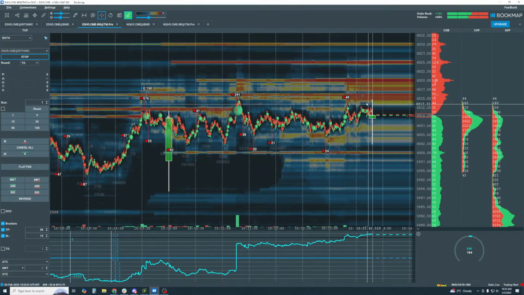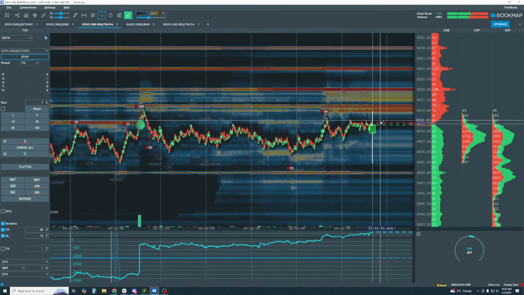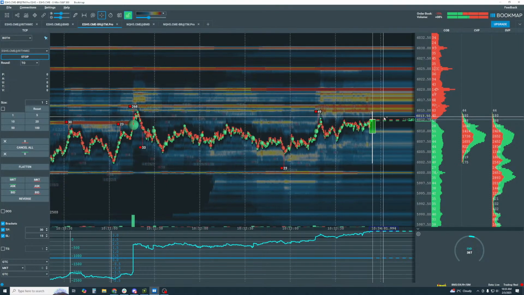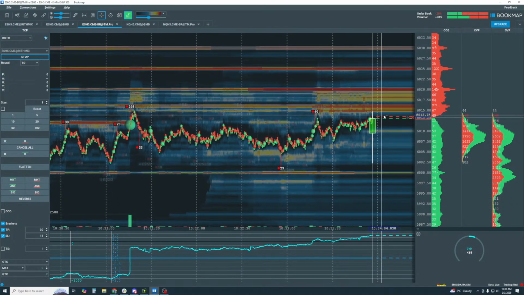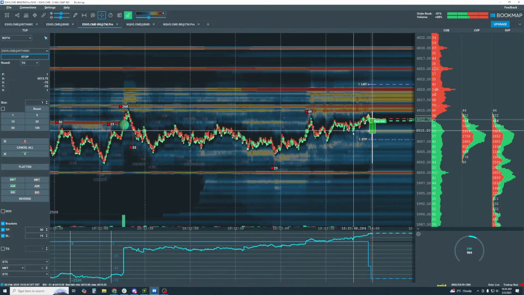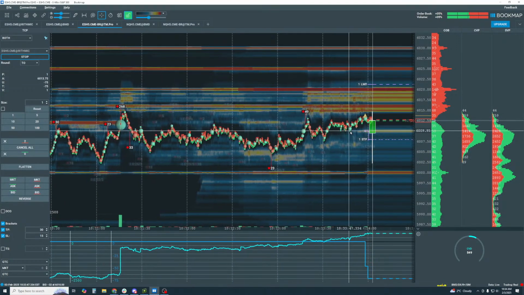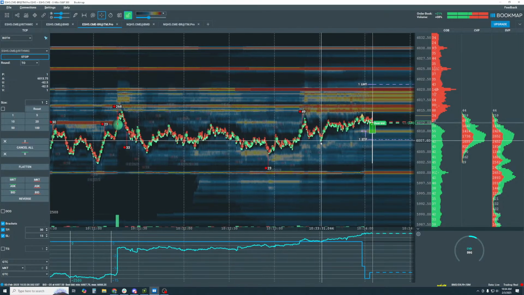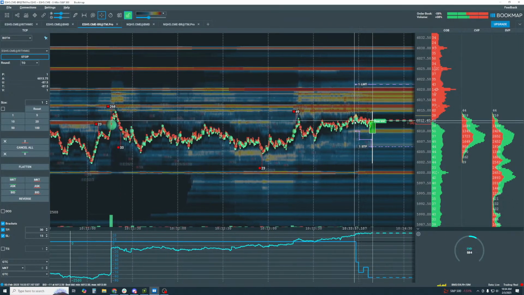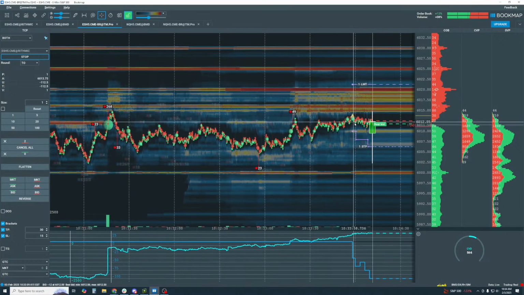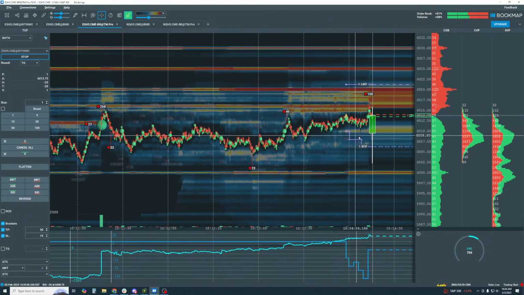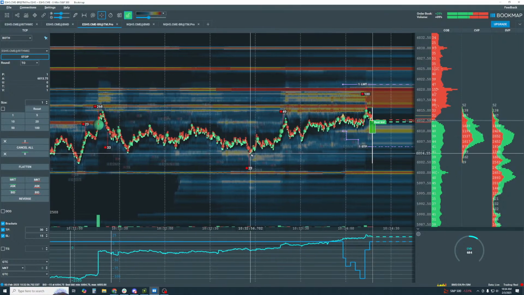Okay, so let's look for those buyers. Do we get them? Starting to. All right, let's take a shot at this, and I'm going to put my stop below the swing here. I should probably put it down below this swing because a lot of times we get one more exhaustion, some selling comes in. We see that move.